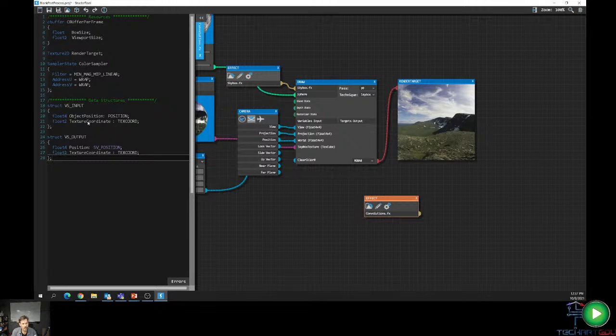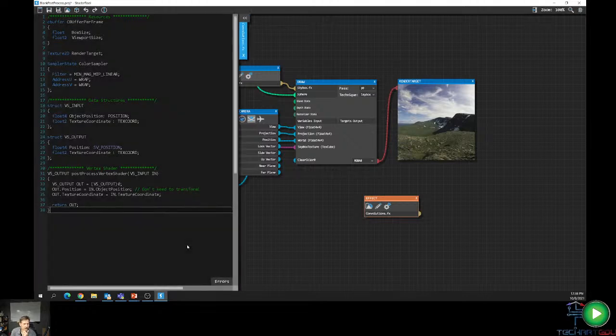Then we take that into our vertex shader and just pass them right through, and that's why our vertex shader output looks exactly like our vertex shader input. So let's take a look at this increasingly simple vertex shader. This is the same vertex shader that we used last week, so it's not going to be doing a whole lot.